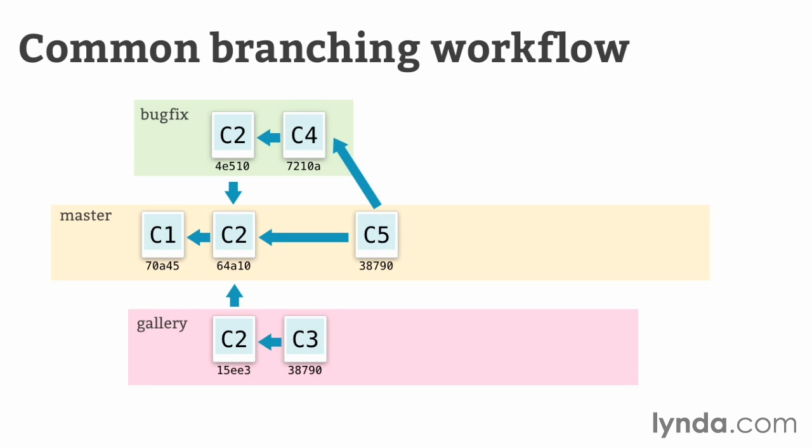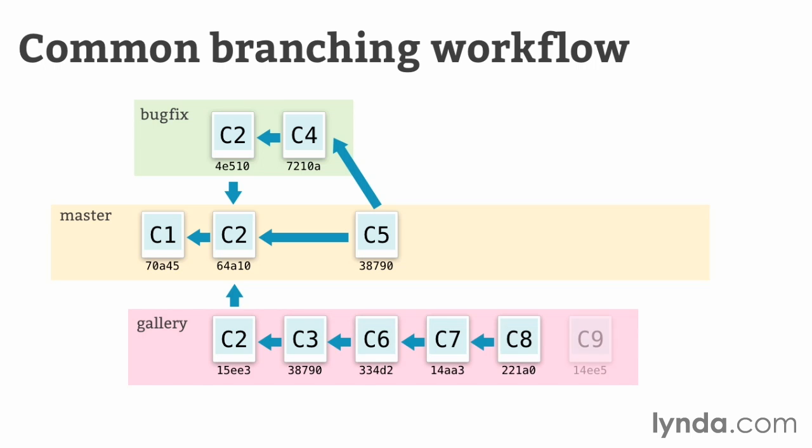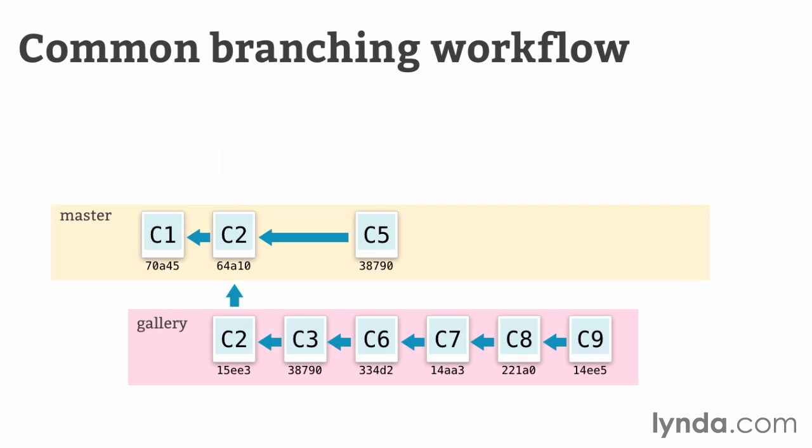Meanwhile, over in your photo gallery branch, maybe you're experimenting with different versions of it and you're finding out which functionality you like, and you get it to a point where the photo gallery is exactly what you want. Now, once you're done with that, you could, if you wanted to, delete other branches like bug fix and then merge the finished gallery back into your main branch. Of course, deleting bug fix had nothing to do with merging photo gallery back in. It's just getting rid of a branch that you don't need anymore.